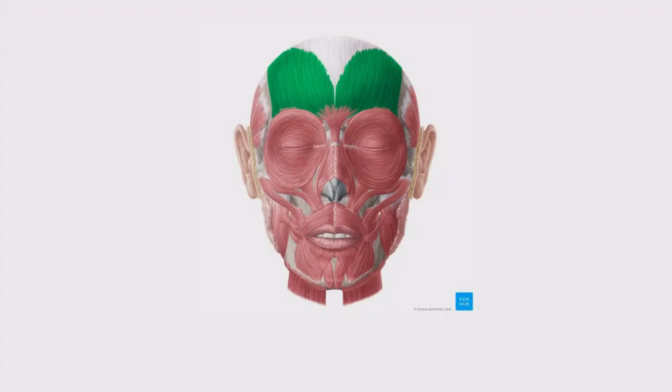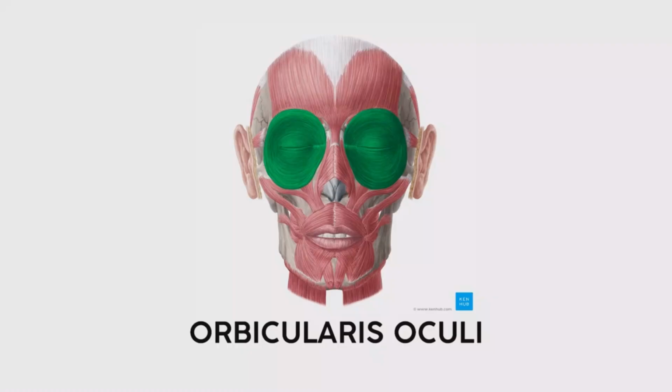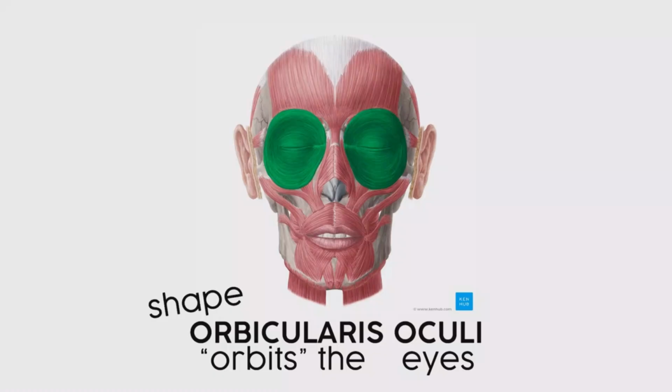Now, some muscles get their name from their shape as well as their location. Like, that frontalis muscle actually inserts on another muscle, the orbicularis oculi muscle, which I remember because it circles, or orbits, the eye, and allows you to close your eyelids. It's one of those muscle names that has both the shape and location in its name, making it predictable to identify.